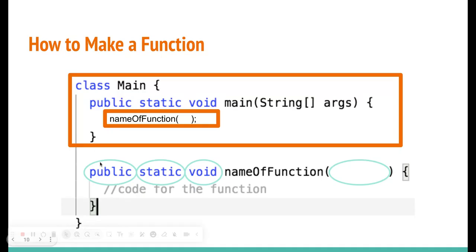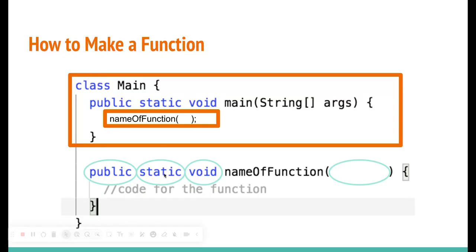Well, first you have public. So this is telling you it could be public, it could be private. Basically, it's telling you who has access to this function, who can actually call this function. If it's private, you can only call it if it's in the same class. If it's public, more people have access to it. So this sort of tells you whether or not people can access it if it's just in the project or just in that specific class.